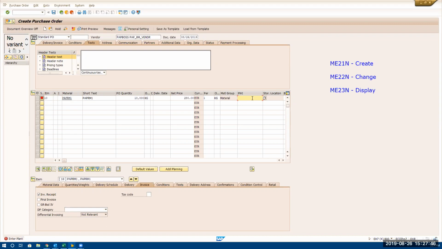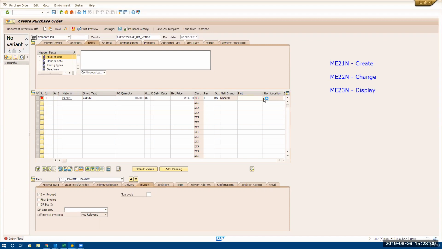Why is it so important? Because based on the plant location, the tax will be calculated. Agree? The tax jurisdiction plays an important part in calculating taxes. Let's say the plant is in Wisconsin, the tax might be different, even if the purchasing company is in California, right? Yeah, that's true. Correct.